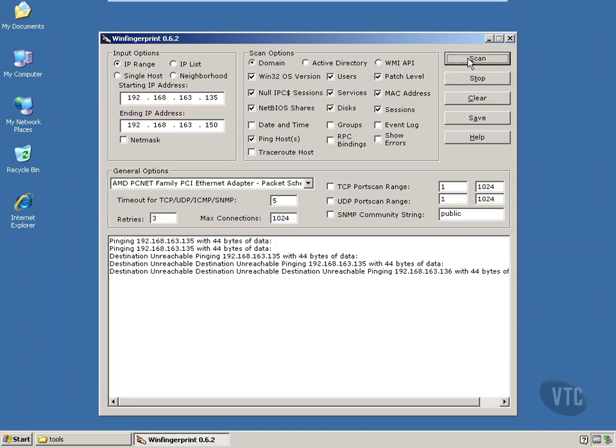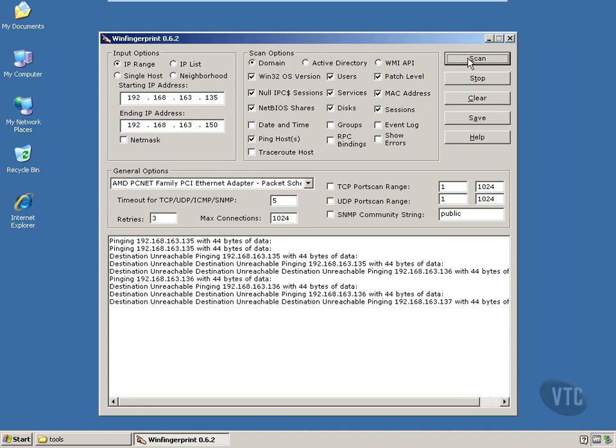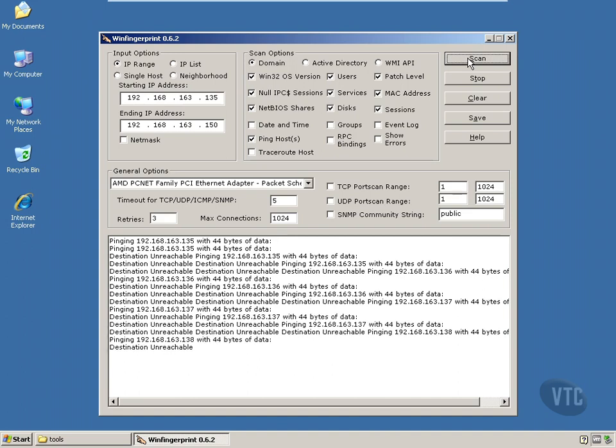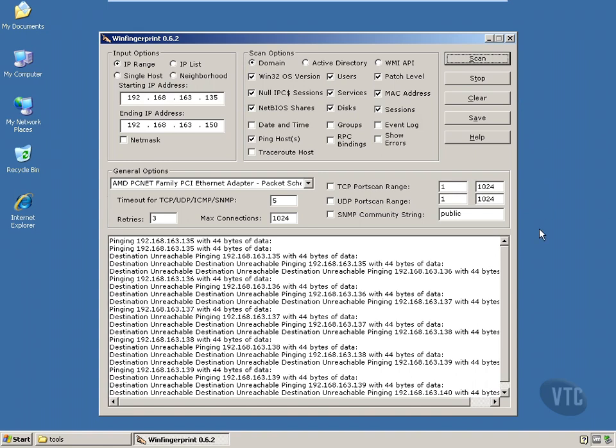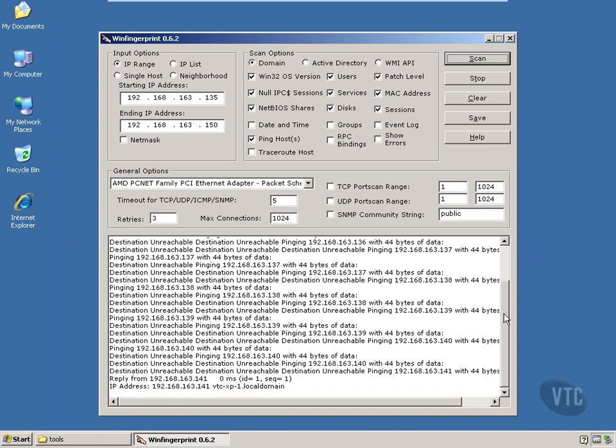It's going to scan and tell us what boxes it can reach. And right now there's only 2 boxes on the network that are Windows. So it's a scan tool. It's a service enumeration tool. It's a port scanning tool as well. Again, it's one of those all-in-one multifunction tools. So it's going to scan a little bit until it finds a Windows box, and it's going to find this XP box for sure. And it's found it under 163.141. And it's going to come back and probably give us a lot of the same information that we got from the SuperScan tool that we ran earlier.